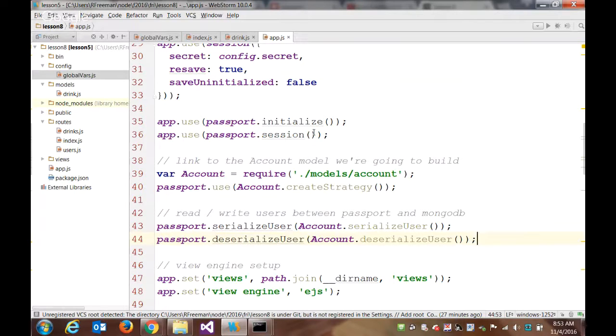We can actually take a quick look at the Passport documentation for a little more information on exactly what these two functions do. He mentioned in the video how MongoDB tracks the user's session state.